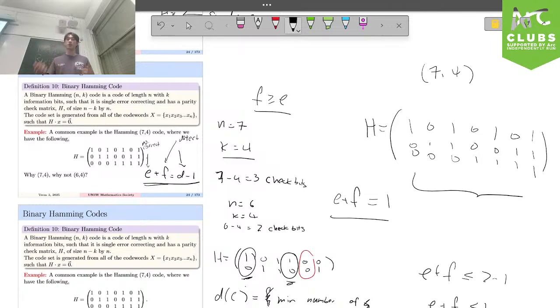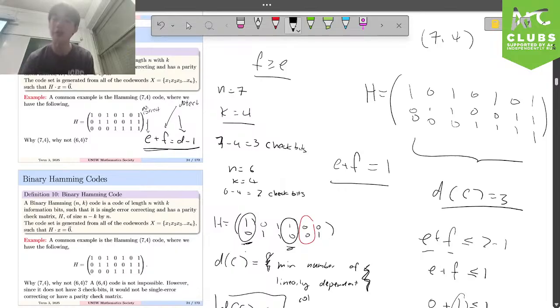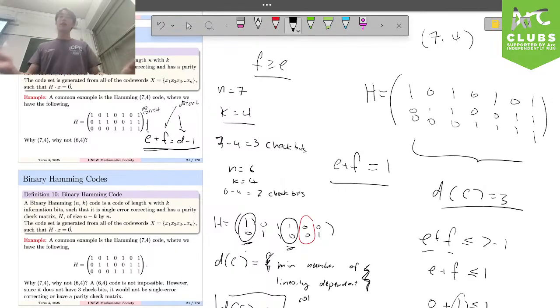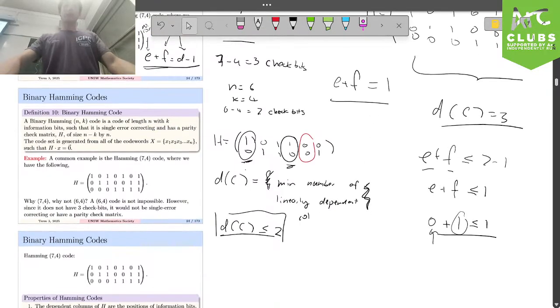This will make it so that no two columns are linearly dependent, which means D of this code equals 3, which means we can have E equals 1 and F equals 1, which means we can detect and correct exactly one error. So that's kind of why we construct the matrix this way.